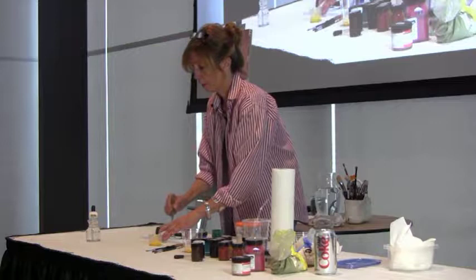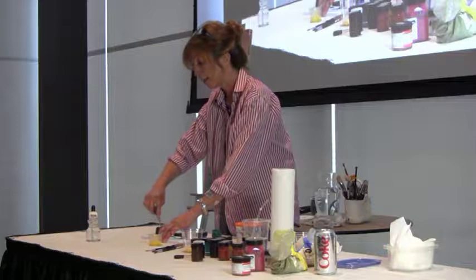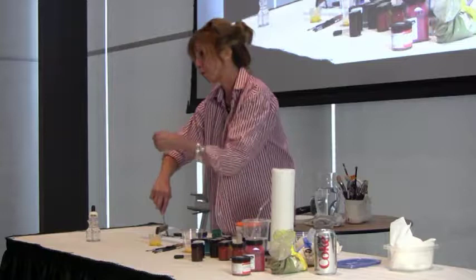And that is basically exactly how they made pigments in the old days. As I said, the only difference might be that they probably didn't have a refined powdered pigment, so they ground them. They had to go through the process of grinding them more. But I rarely had to do that with a pigment.